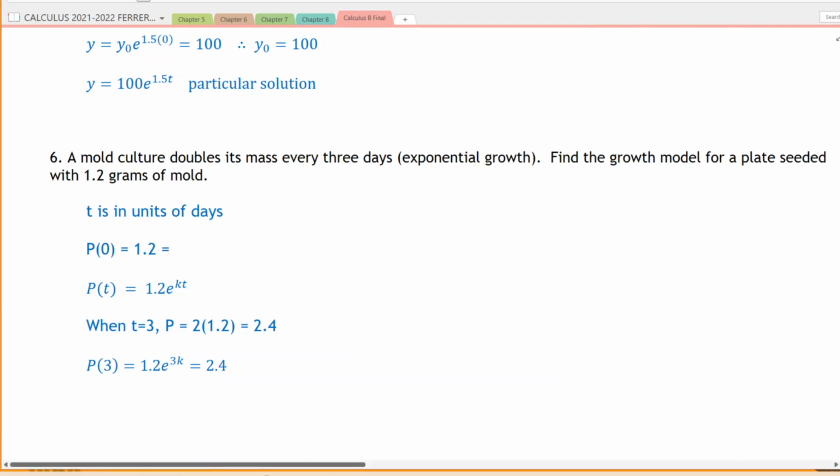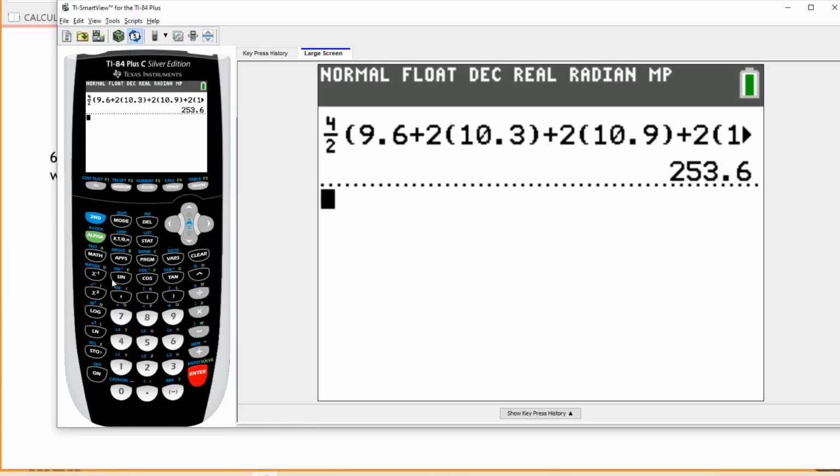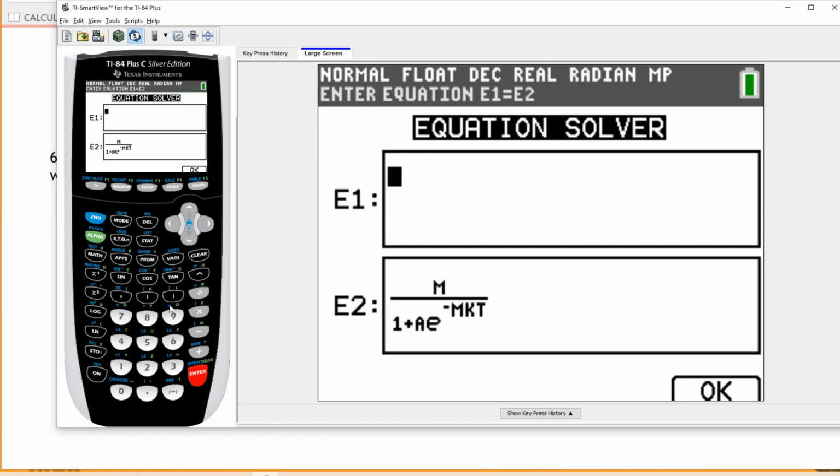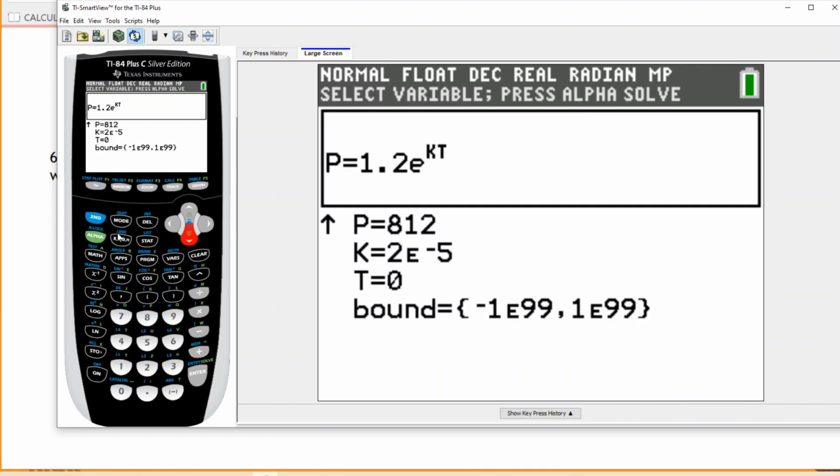And actually, I'm reminded that you have a really nice calculator in front of you. So we can actually just use the solver mode here. So I'm going to go ahead and clear out. The left side should be equal to P. The right side, let's make that into our model. That is, 1.2 e to the kt. We'll scroll down over here and we'll put in things that we know. We don't know k, but we know that when t equals 3 days, P is equal to 2.4.